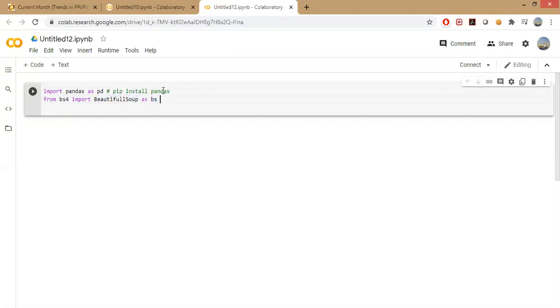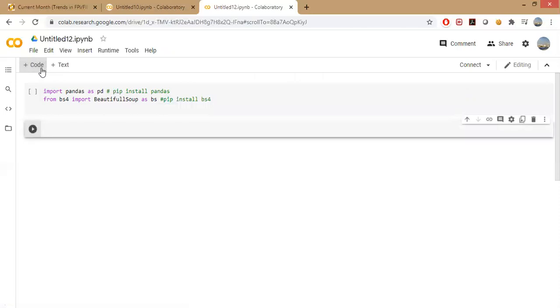The hashtag is basically not part of the program; it's a text which will not get executed. It's a good thing to know. I hope you will figure out how to install these libraries.